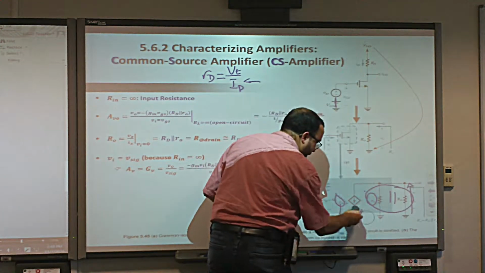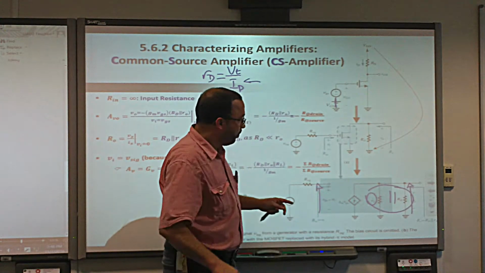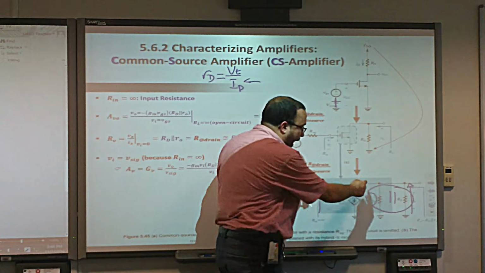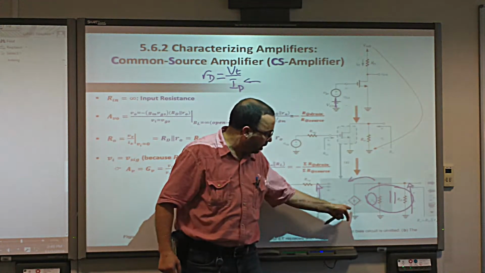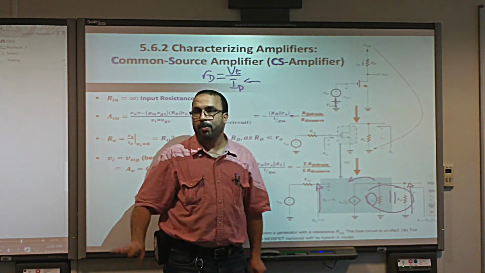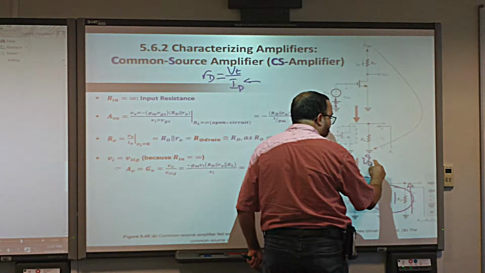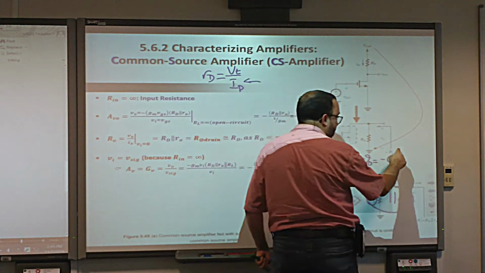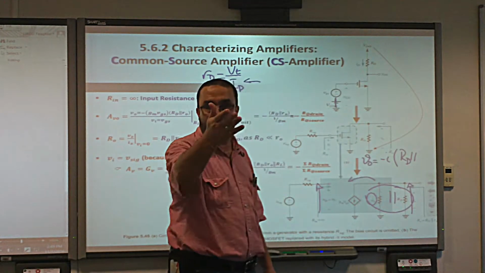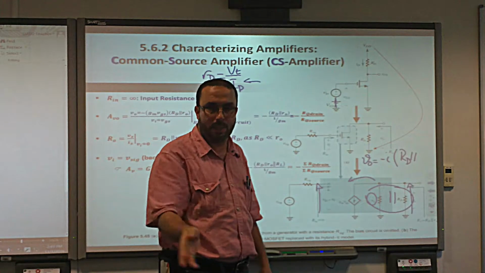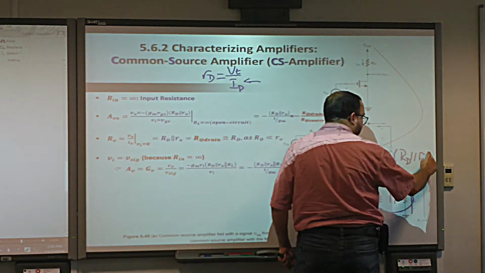And then you take this gm. Very good. Now follow me. Now the current is coming out of the resistor, yes or no? Because this current is coming here, minus. So the output is going to be minus this current times these resistors in parallel. See, we are following your suggestion, but we are going a little bit faster. RD parallel with R0.